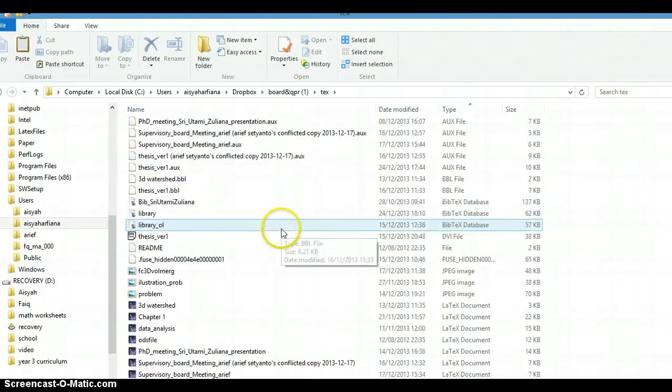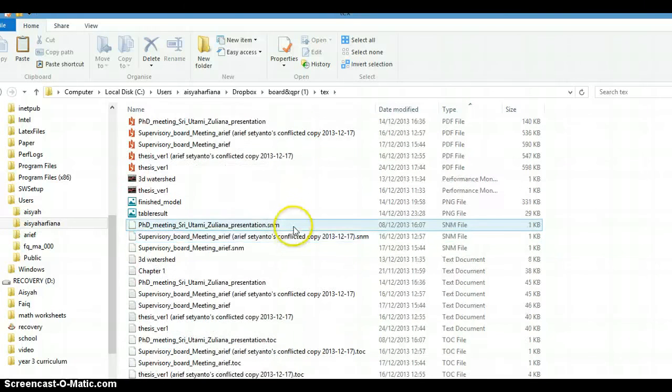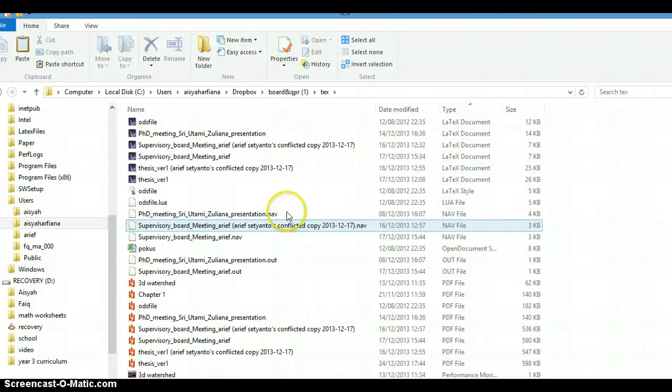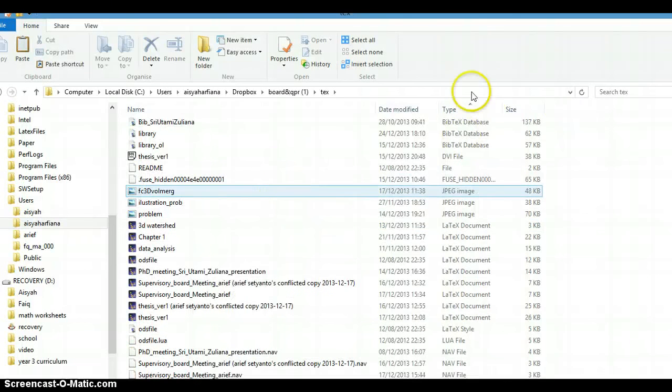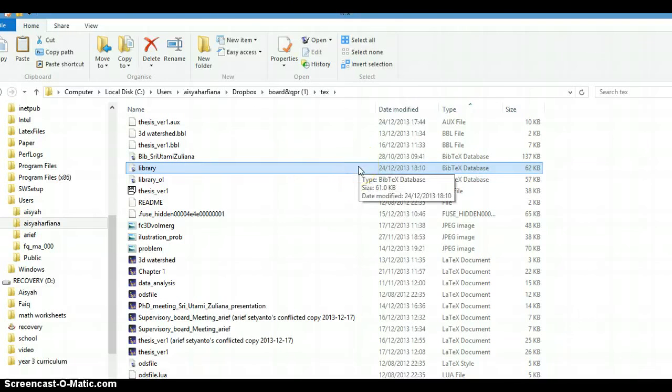So here we will get a bib file, this one, the BibTeX library automatically built by Mendeley, and we can use it in our LaTeX document.